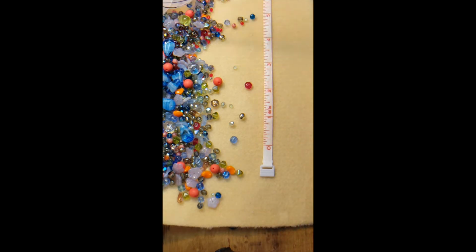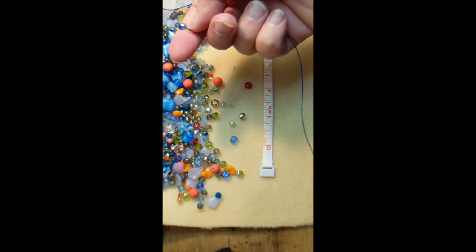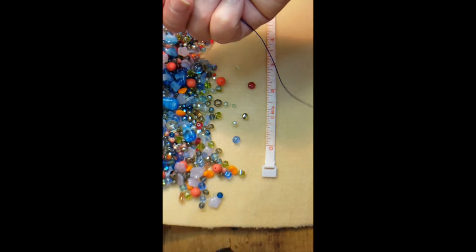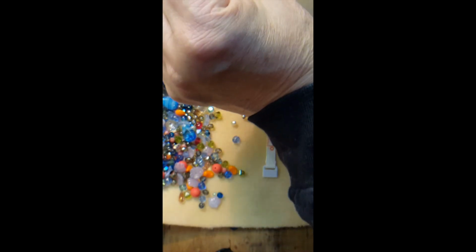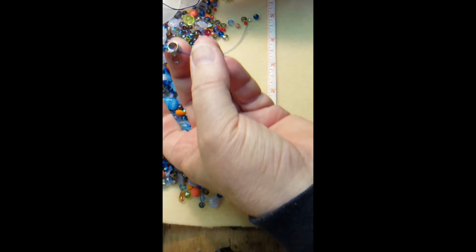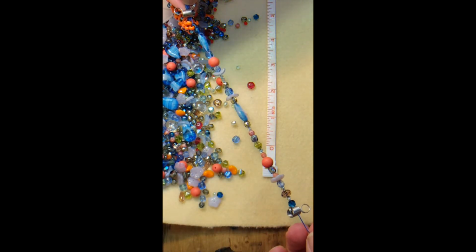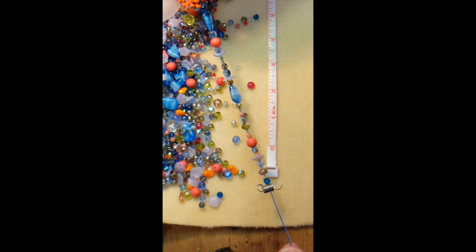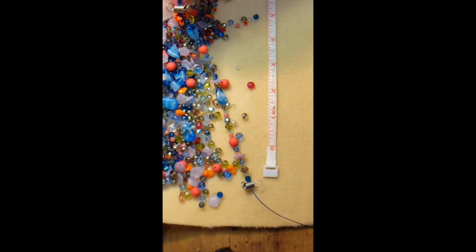What I'm going to do is slide that all the way up, and I'm going to get another bead stopper, which is over here in this drawer, I think. And I'm going to put it on that end so I can hold that taut, because again, I don't want the braid at the other end to start coming unbraided. Now what I'm going to do is release one more warp from up here and do the exact same thing. I'm going to put 6 inches of beads and keep doing that times the 8 strands that I have. So I'm going to put you on hold again.